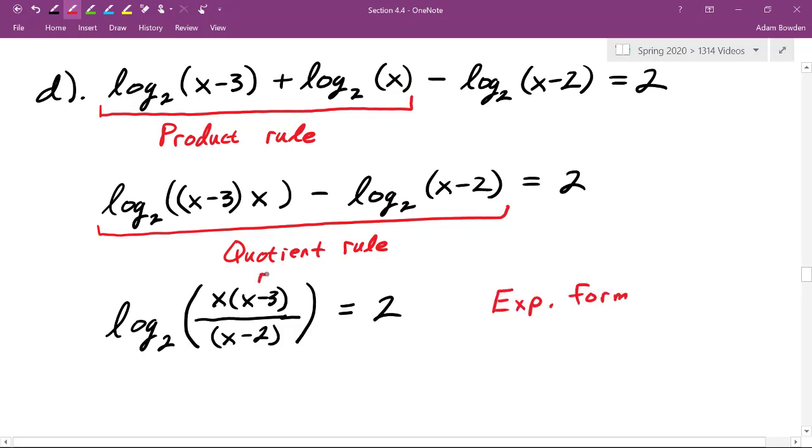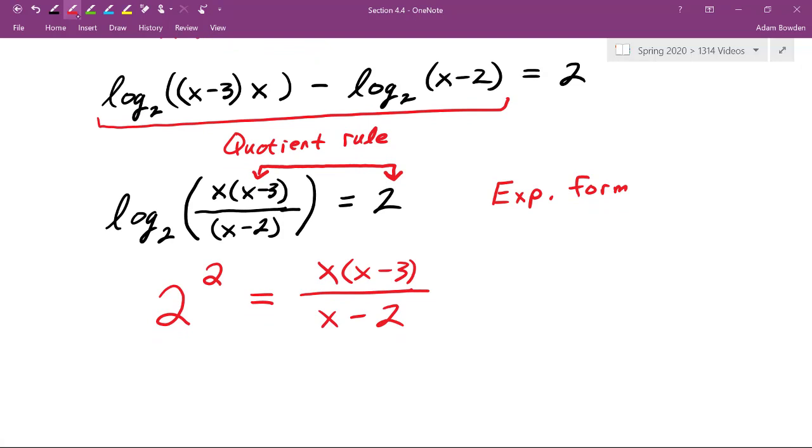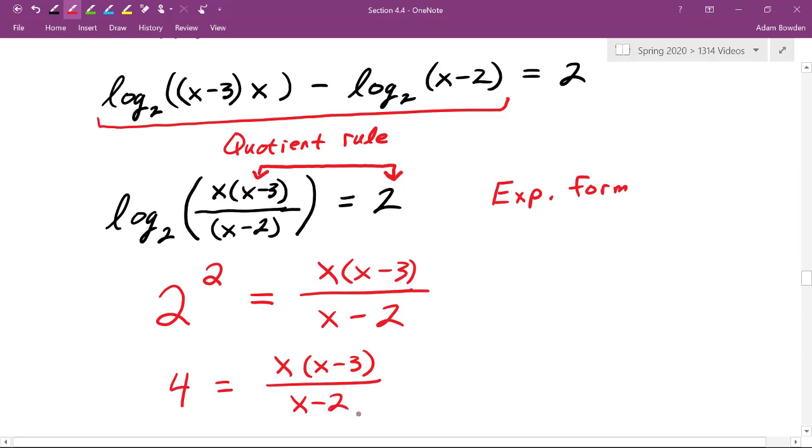Okay, the way we do that is we swap around what's on the inside of the logarithm and that number on the other side. So switch around those two things. We keep the base of 2. It's going to be raised to the 2 power, and that's equal to x minus 3 all over x minus 2. So now we're outside the logarithm. We're now ready to just look at it as an equation without the logarithm involved. This would be a 4, 2 squared, equals x minus 3 divided by x minus 2.